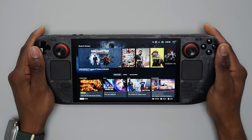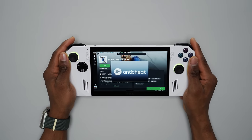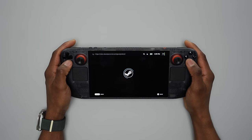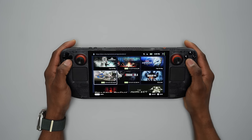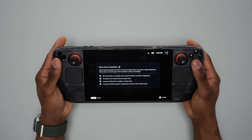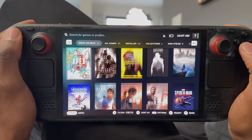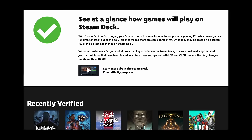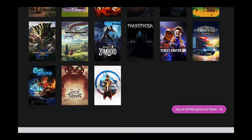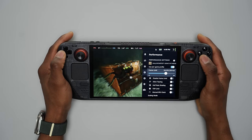Keep in mind that SteamOS is not perfect — it comes with limitations like the inability to easily run games with anti-cheat software such as FIFA, and you'll have to jump through hoops to access Game Pass and other launchers. But it's definitely possible. Steam is one of the biggest game launchers on PC, so you can find almost every game you want. The Steam Deck uses a verified games list to help determine what will work well on the system, so you know before you even try. With over 14,000 verified games available, the overall UI and simplicity of SteamOS is the best I've used on any handheld PC.